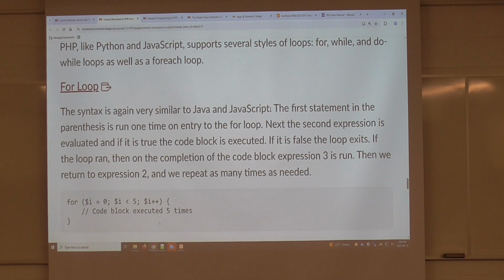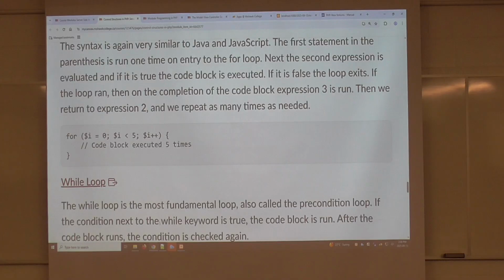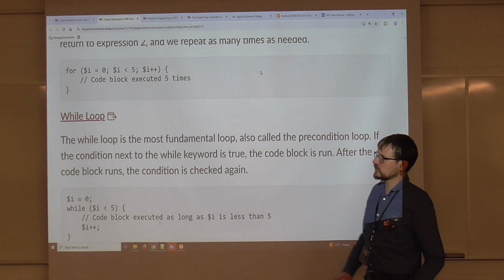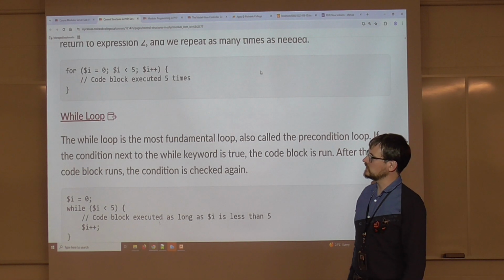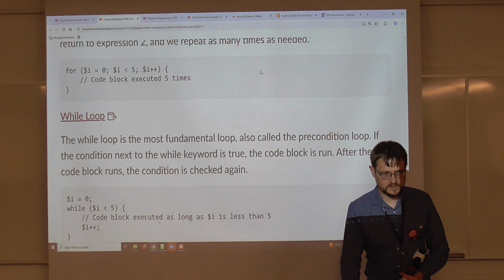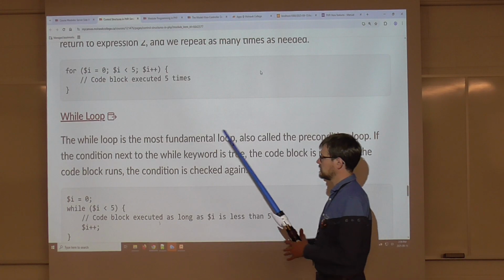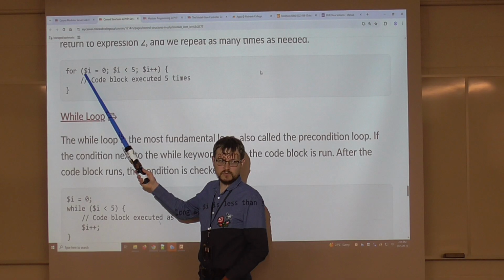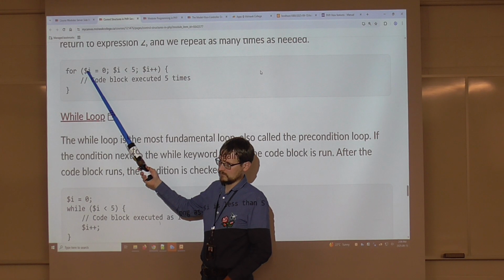Okay. Here's your old friend the for loop. Still one of your most faithful and reliable allies in your quest for code. The only difference for the classic for loop here, just like everywhere else, is that you are not required to declare a data type.